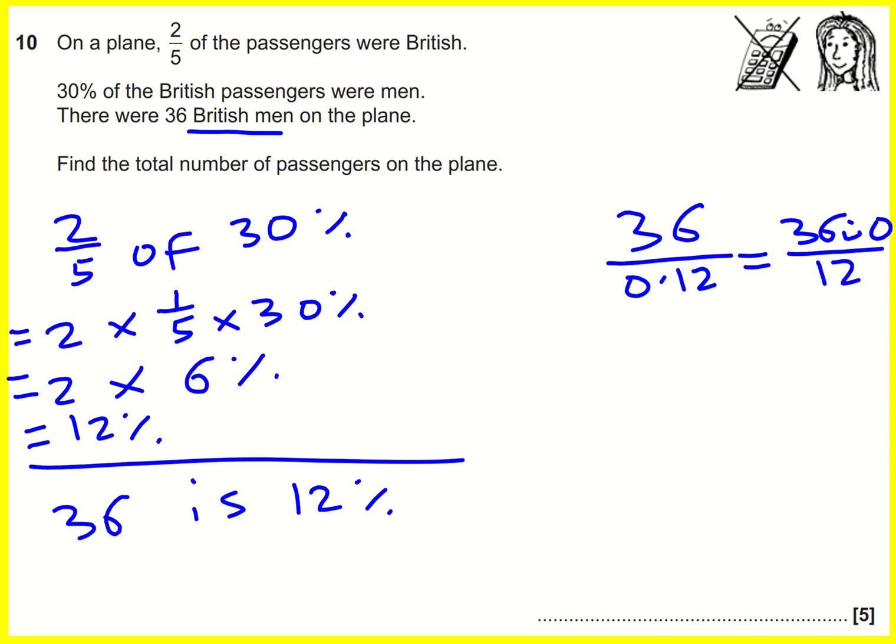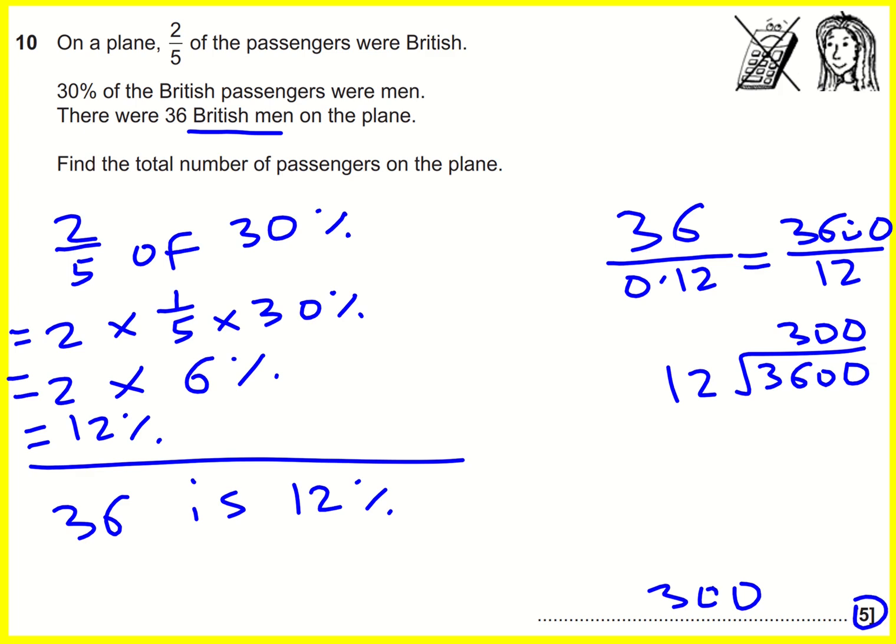That's a classic way of dividing by decimals, make it so it's not a decimal. And then we can see that 36 divided by 12 is, I can do a short division, maybe I should do this in full. So 12 into 36 goes 3, so it's going to be 300.